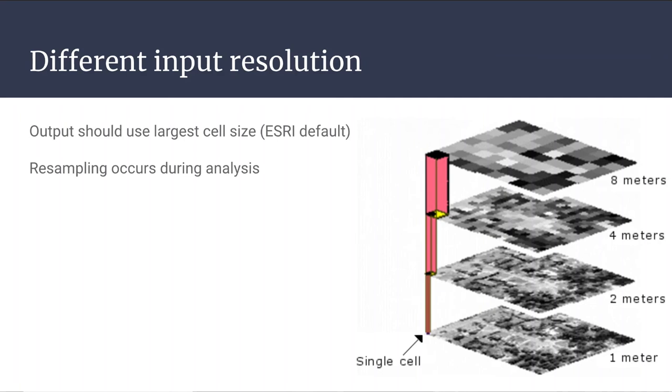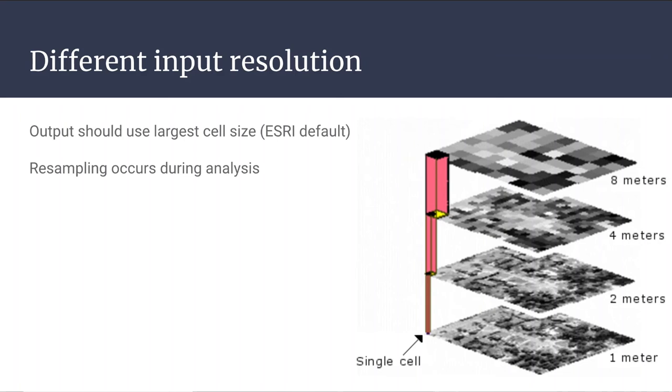Because when you're looking at a forest pixel that's 8 meter by 8 meter, that just means that the majority of that area within that 8 by 8 area is forest. It doesn't mean that literally everywhere within that cell is forest. So later, if you conduct analysis and say that these smaller cells within that 8 meter cell are all actually forest, you're going to get errors that propagate down the line. These 1 meter cells are all going to be wrong because you basically assumed that just because something at a larger area was forest, that smaller area within it is forest as well.